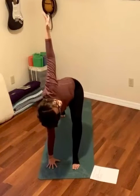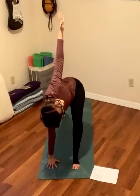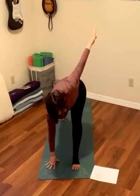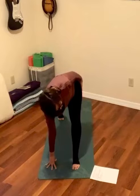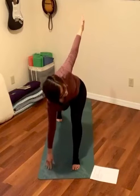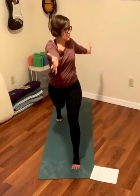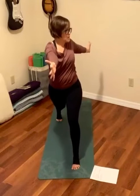Stacking shoulders here, lifting that left arm up toward the ceiling. So remember, this posture is just one option. You can also do this with your right knee on the mat. Just see what feels best for you. But make sure you're really feeling the outer thigh and the glute working on this left leg, the inner right thigh working, and begin to tick-tock the arms up parallel to the mat in your twist. So here the right arm is forward, the left arm is back. Still keeping that inner right thigh working.